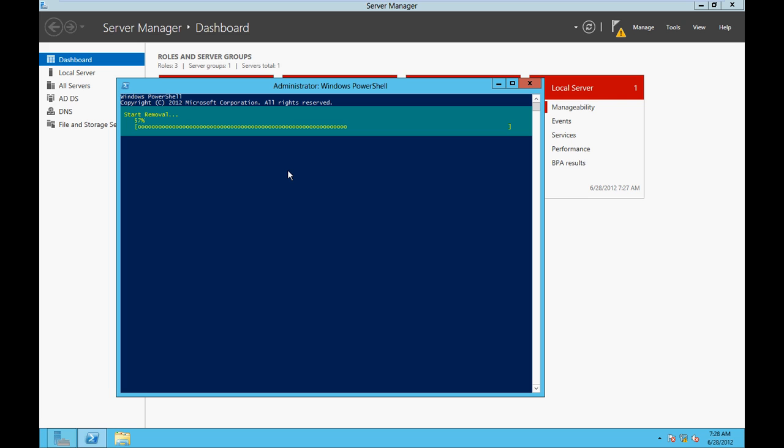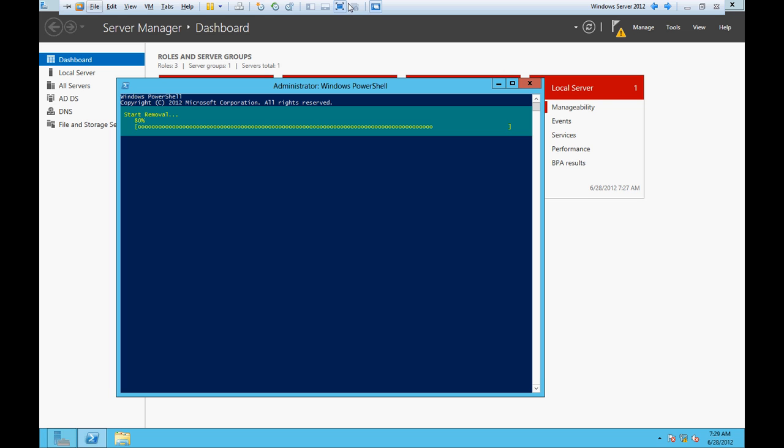And trust me, removing the GUI and converting it into server core is damn easy because you just need to run this command. But to convert it back into GUI, it takes a hell of a lot of time, and it's a kind of pain which you really don't want to take. But in case you want to do it just for fun, then you can do it. It seems that it will take some time from here on, so let me pause the recording and I'll resume back.